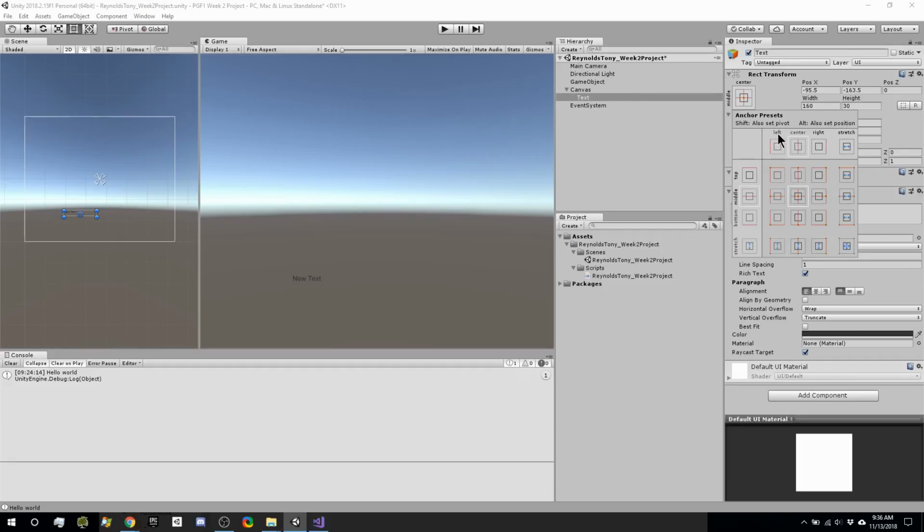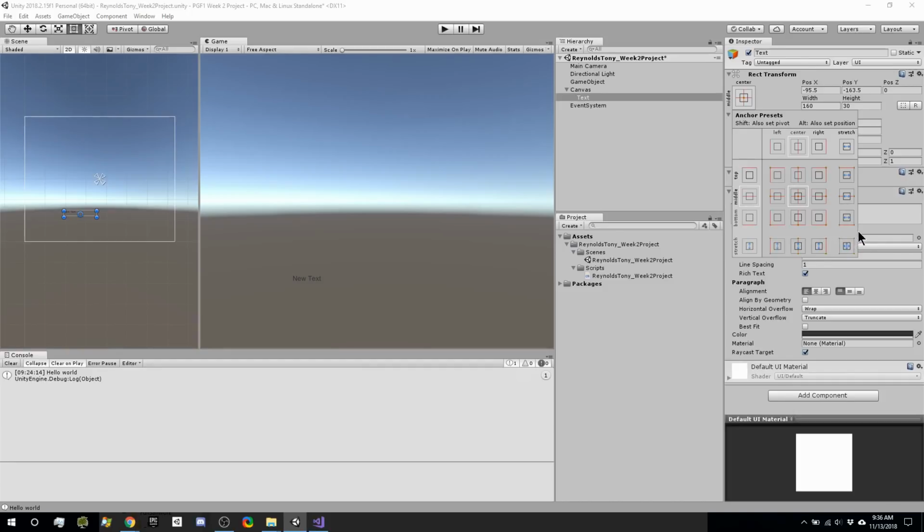Now notice across the top here we have left, center, right, stretch, and across the left side we have top, middle, bottom, stretch. So I want to stretch it in both the X and Y axes, so I'm going to press and hold both Shift and Alt, or Option if you're on a Mac. And in this bottom corner, you'll notice that when you press and hold Shift, you get this little dot, which indicates the pivot. And if you press and hold Alt, you'll notice the arrows change positions to indicate how it's going to scale.